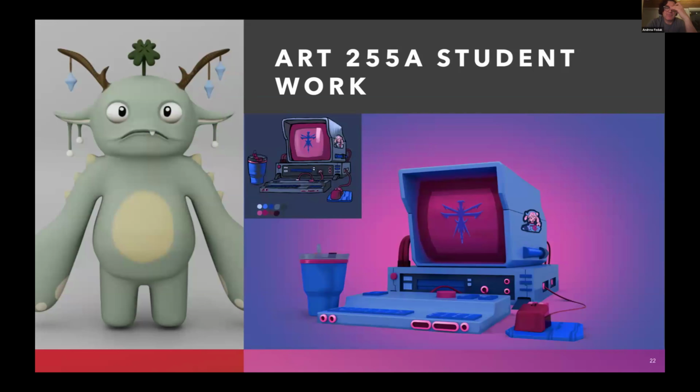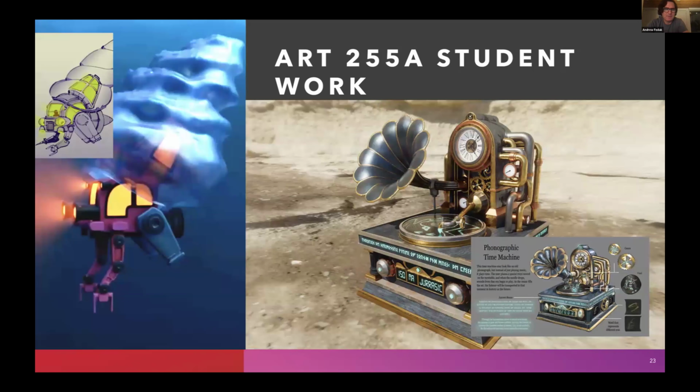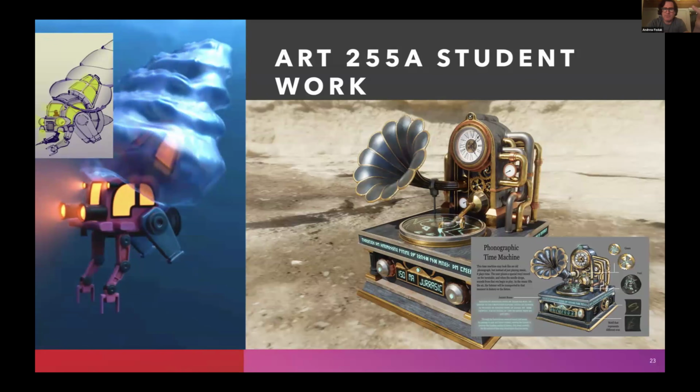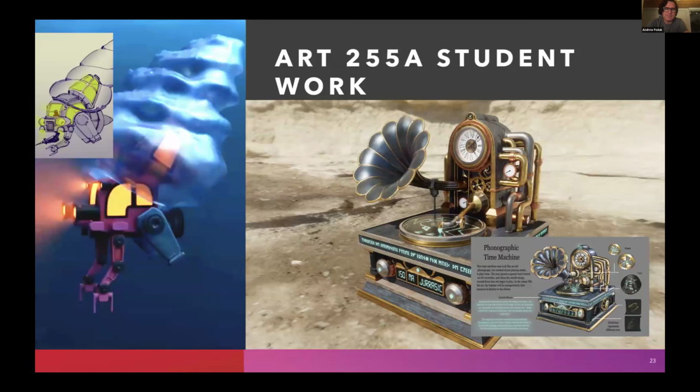But you can see some examples from student work that is produced in 255A. So 255A is our intro to 3D modeling class, and that's a good place maybe to generate new work that you might use for your application. You don't need to take that class in order to apply, but you can see some of the work here. For example, on the left here is a turntable. You could produce that for the project from taking that class. And then on the right are some examples of different models. This other one is also from that class.